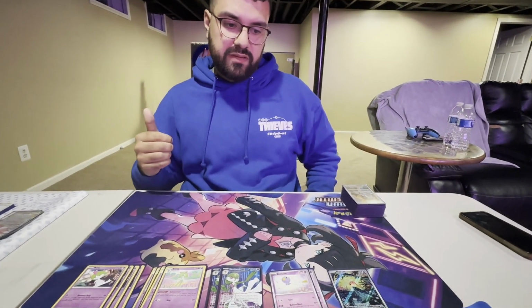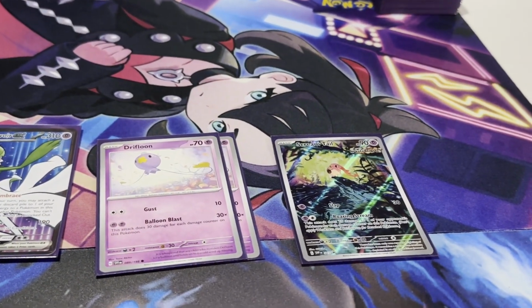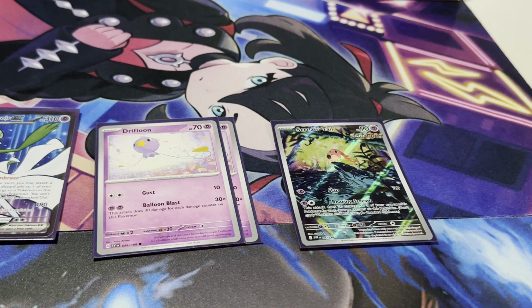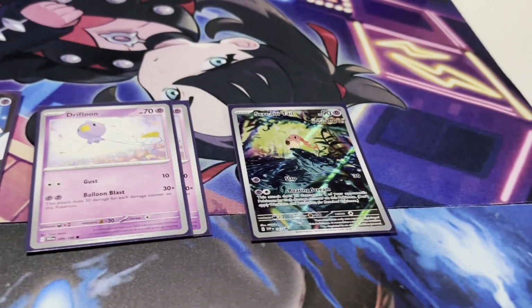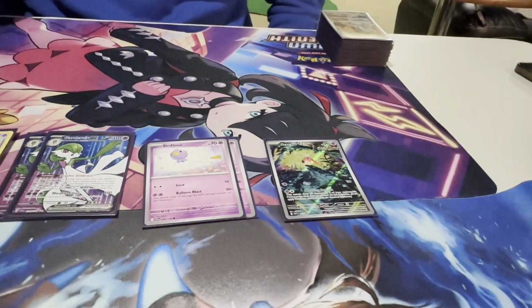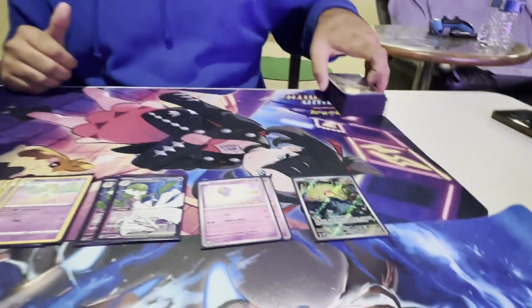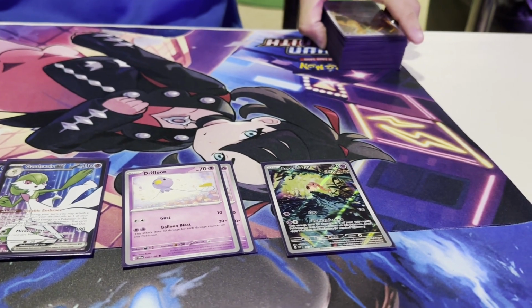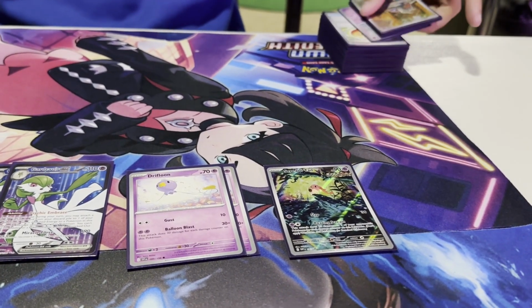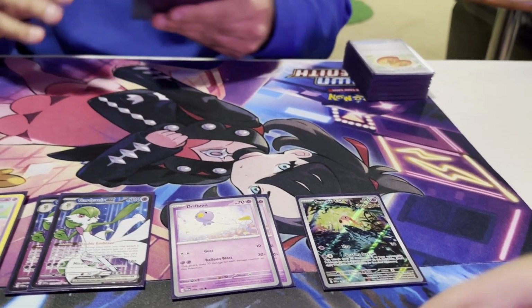And same with Scream Tail. He's doing 20 damage per damage counter on him to any Pokemon, bench or active. So it's a great way to snipe those low HP bench Pokemon. It's a good way to just get some beefy damage onto those active Pokemon tanks. They're very, very crucial for this deck to get the damage rolling and start making some moves against your opponent. This Scream Tail is nasty. Attacking the bench is just ridiculous.